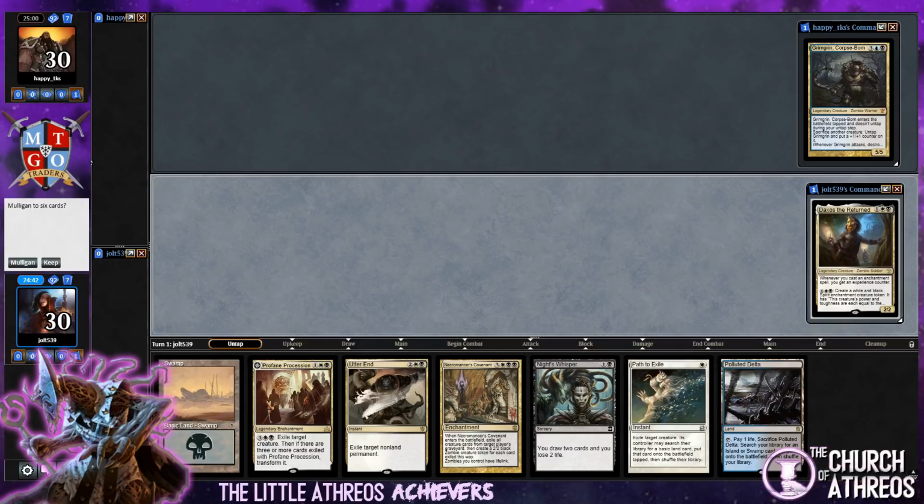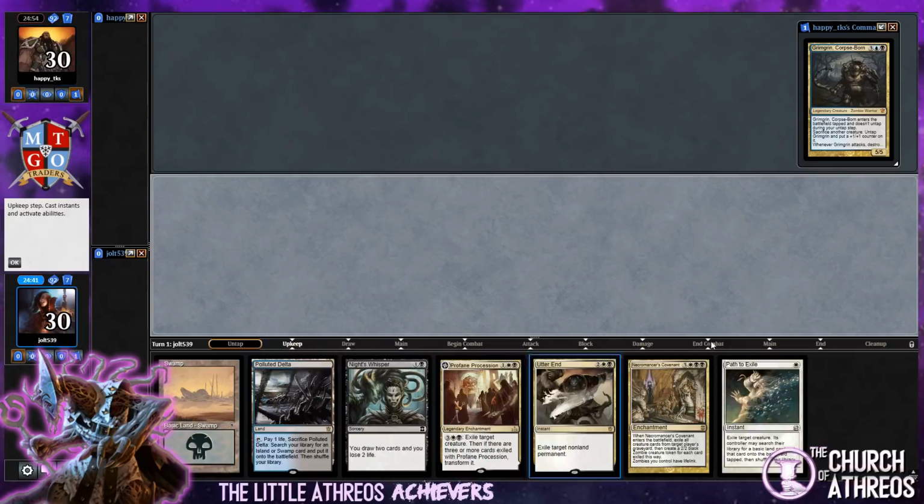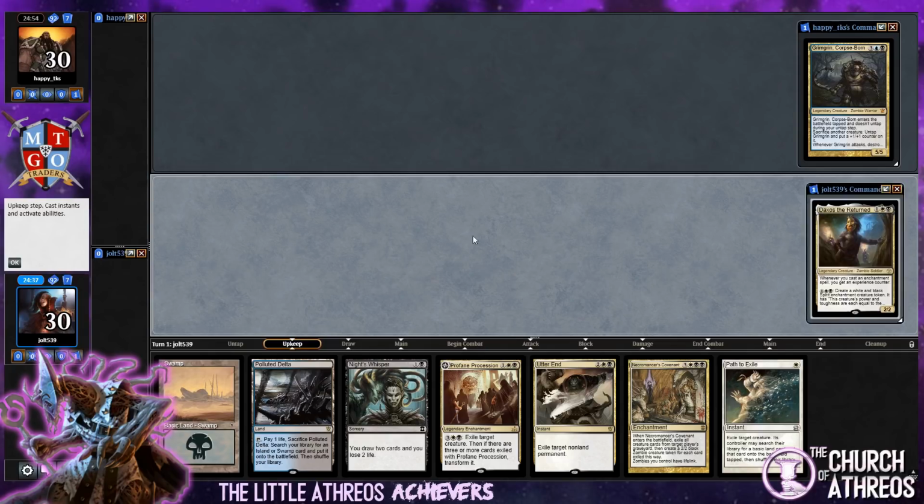Welcome to the Little Athreos Achievers. Hope you're excited to do the dirty work of the church. As far as opening hand goes, yes, we're going to keep it. I love it. We have 2 lands in the hand. We have some good card draw on Night's Whisper, and some really nice spot removal for old Grim over there. Let's get Daxos up back up.